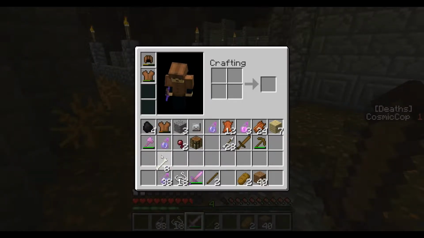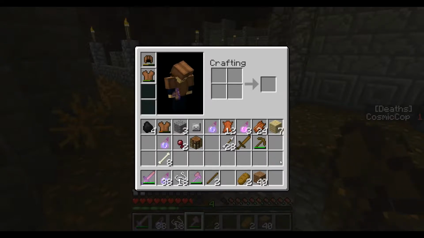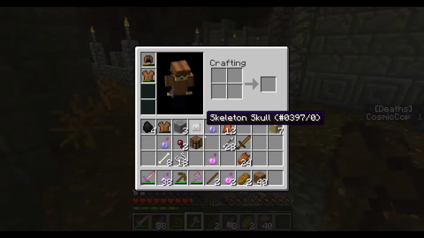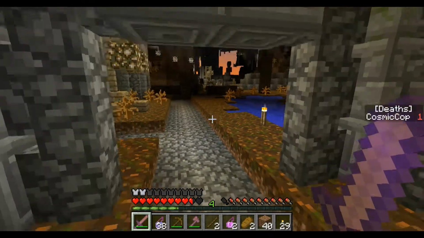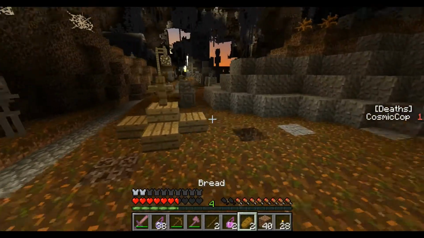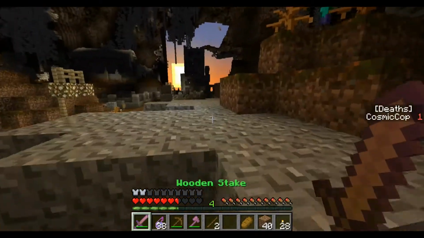Didn't drop it. Okay. 4, 1, 3. Put these down here. No, stop splitting. This could be used as emergency food. Where are my torches? Go again. Right. Oh my goodness, I just wasted all those. I'm not playing Minecraft very well today.